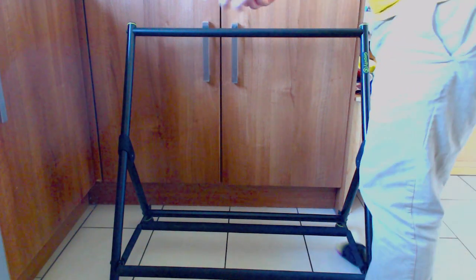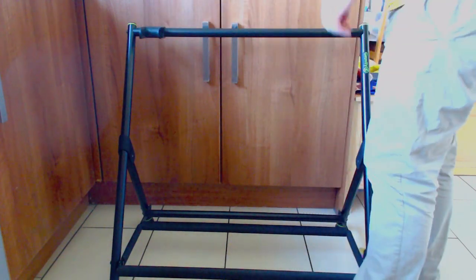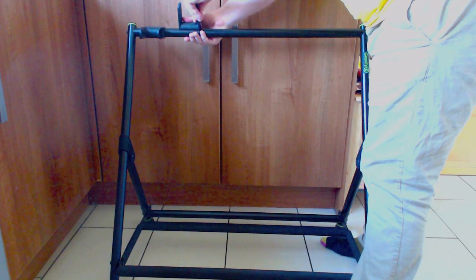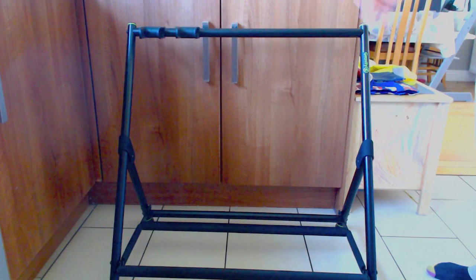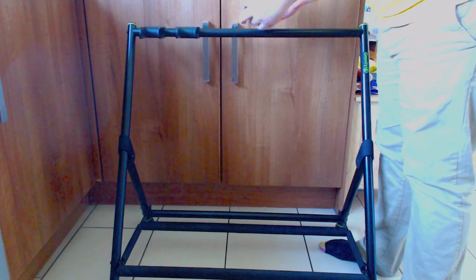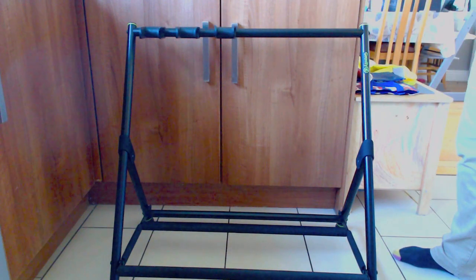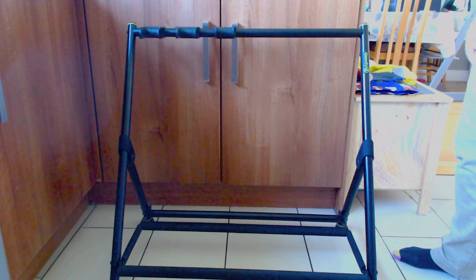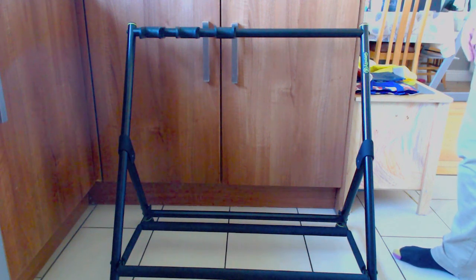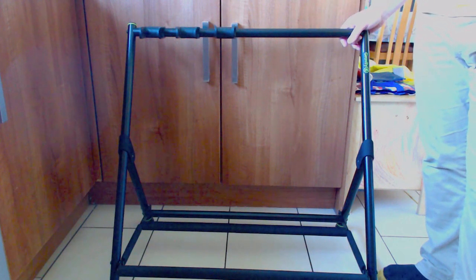These are the neck clips — they're adjustable and clip on like that. Put them on and decide on exactly the spacing you need. You can put on a few guitars to decide on the spacing, but they'll quite happily move up and down so you have enough space for each guitar. And that's it — the Gravity VARI G7.